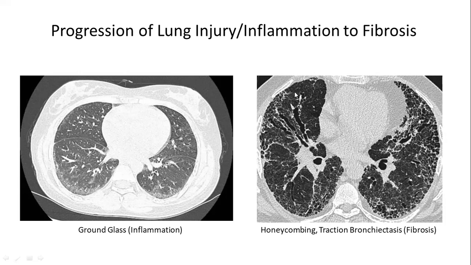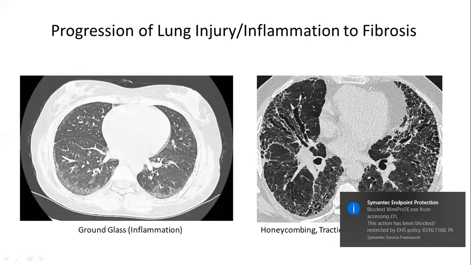So the goal in all of ILD management is to identify why the lungs are inflamed and reverse it before they progress to becoming fibrotic. Sometimes they reverse on their own, like someone who gets a flu, and if it self-resolves, if you got a CT while they had the flu, they might have some inflammation. You get a CT a few months later, maybe it's gone. Someone gets bad COVID, they might get a lot of ground glass, their lungs are inflamed. You get a CT a few months later, they might have some fibrosis because maybe their injury was so bad or it went on for so long.